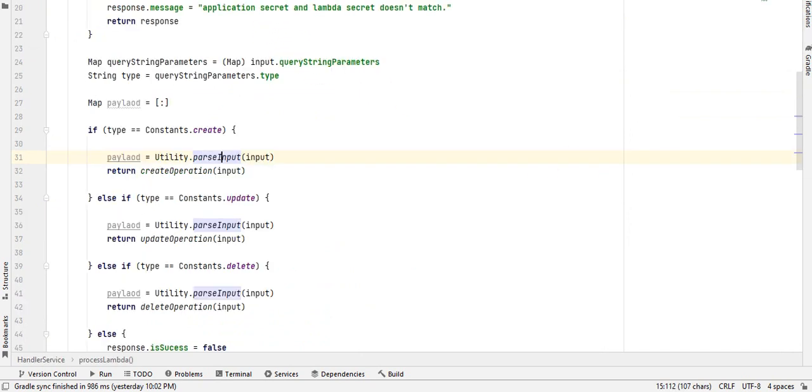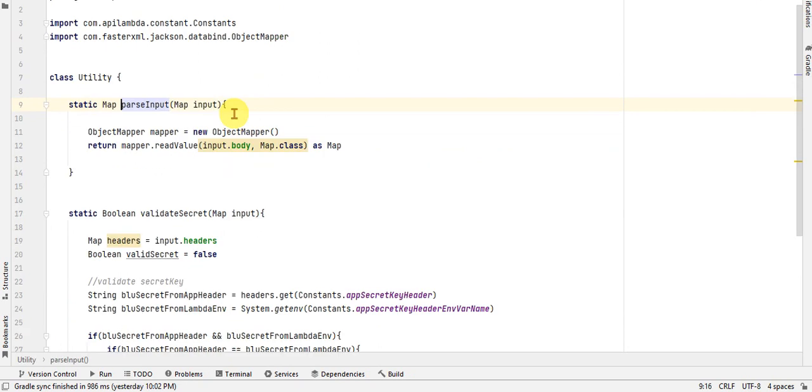In the input dot body, whatever JSON we provide, that is serialized and stored in the body key, and I am converting that to a map using this read value method of object mapper, and that is returned as a map.